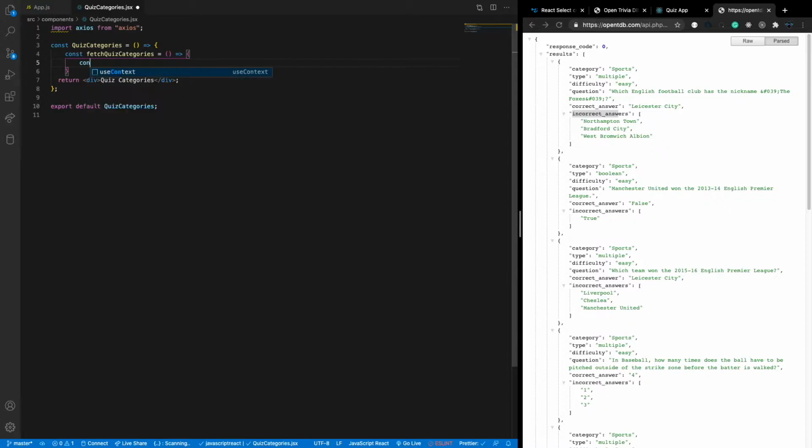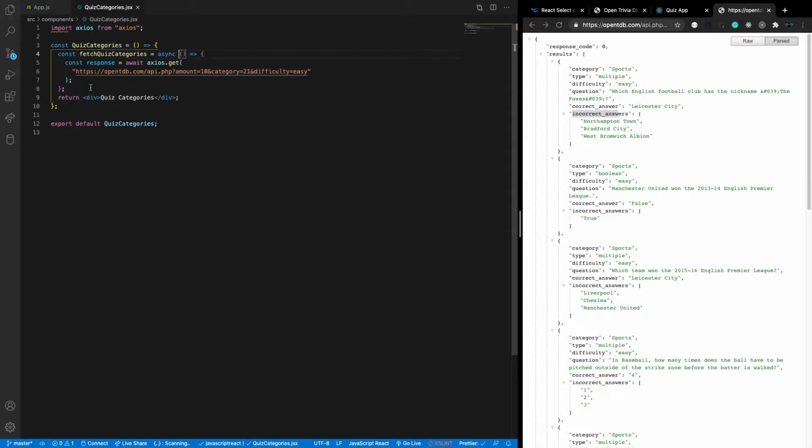First, let's create a const variable response, and this will make a request by calling axios.get to this URL. Let's copy the URL that we got from the API here. Because it's being called asynchronously, we need to use async await, to avoid using .then. To do that, we need to add async here.